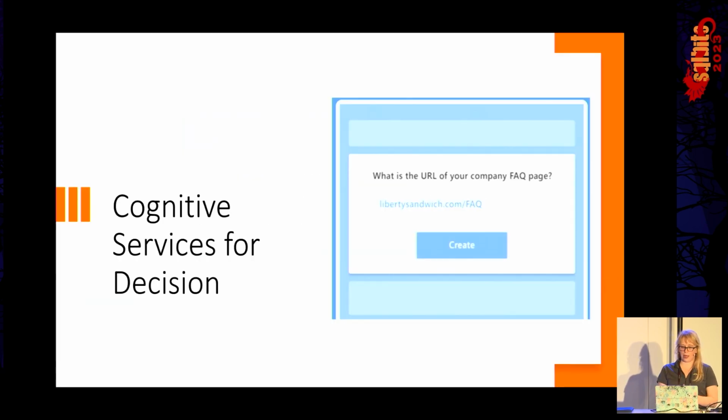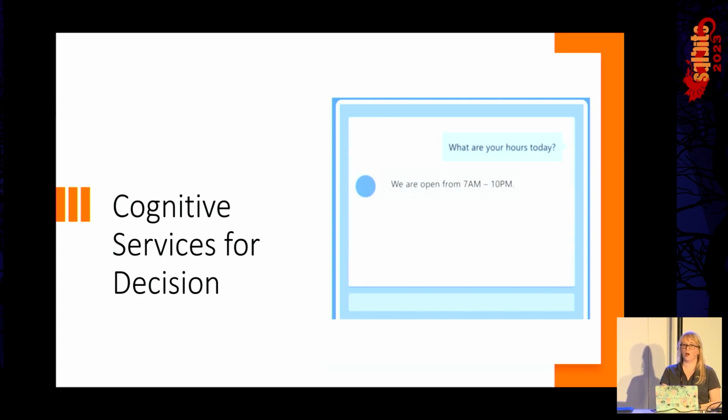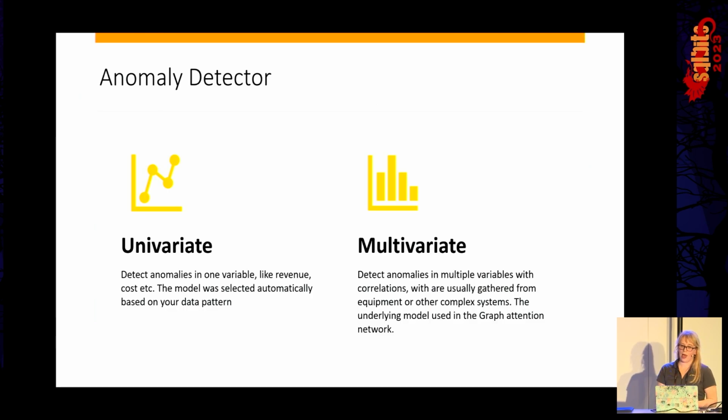So when we create cognitive services, we can start thinking about which one is the best. For example, we have decision. Decision has some subgroups like Anomaly Detector, Content Moderator, or Personalizer. With Anomaly Detector, we need to put in a lot of data, so we can check how it's working and where some anomalies are going on.